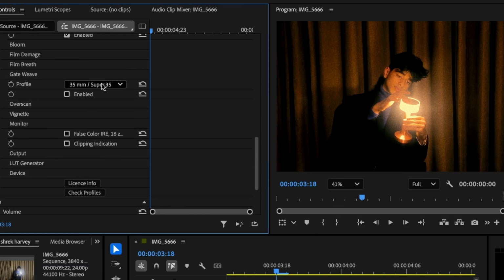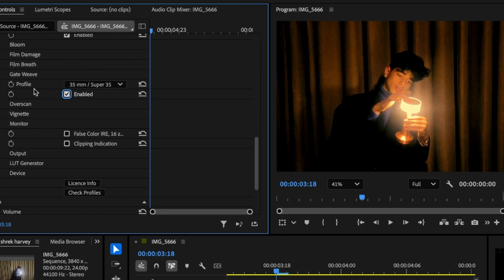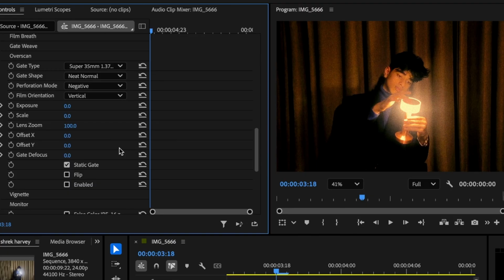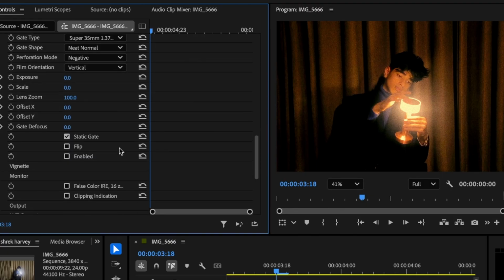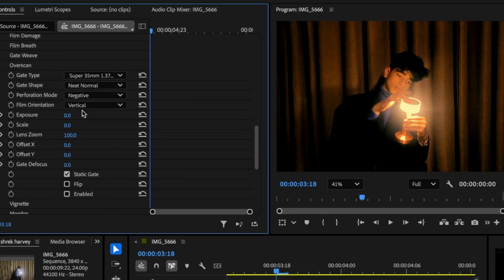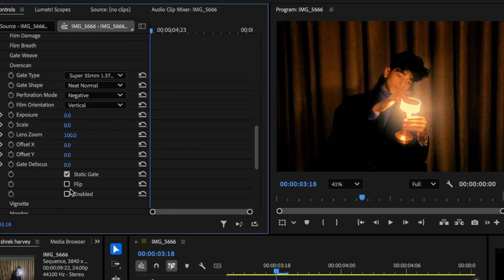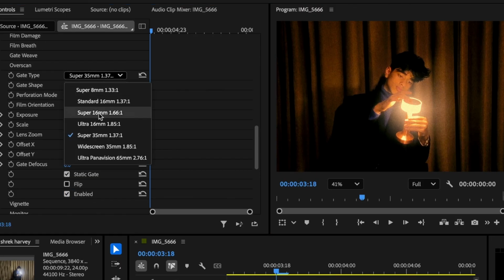And next we have gate weave. Gate weave helps reduce the exposure difference between two cuts. It's a huge lifesaver sometimes. They used to say we don't need that actually. Okay, you know what, we'll have that. We'll keep it at 65 mm. It's more subtle. And overscan is to give you that 1900s video literally on film look, where you can see the film. For example, you can go here, you can choose which film you want, and then you can enable it. You can see there are some changes.